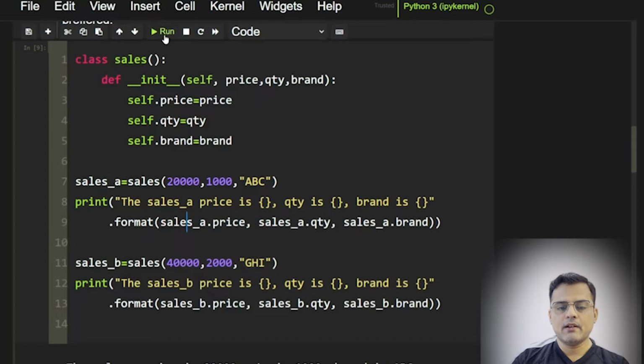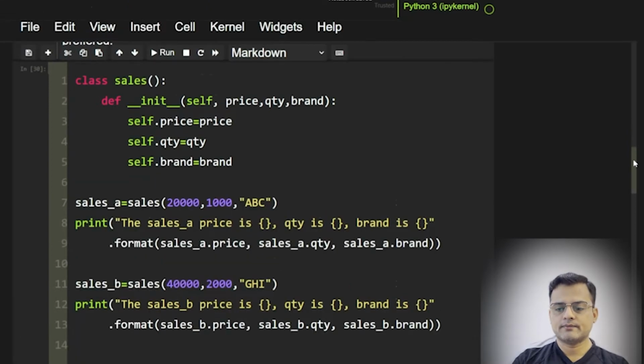Now if I print, it will give me the same output. That is the beauty of using the init function to initialize all the variables of the class automatically.